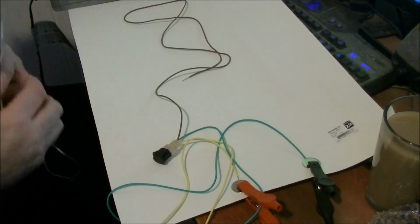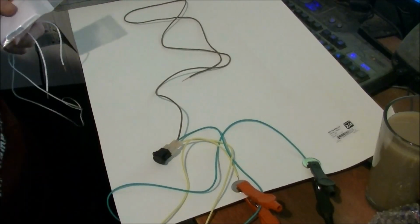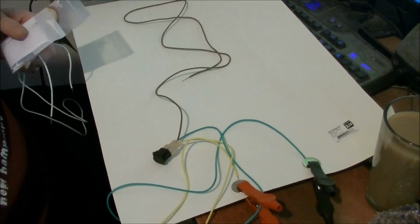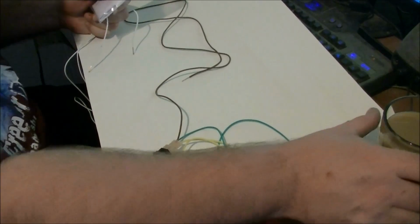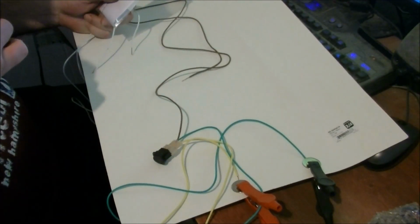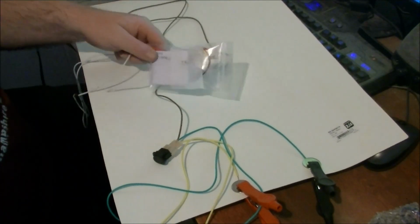Hey everybody! Today we're going to be doing, I guess, a review and an install. Well, not the install. You're not going to see the installation because I'm really not going to put that on video, because everybody's installation, of course, will be different from yours or mine. But what I'm going to do is introduce this third brake light flasher.